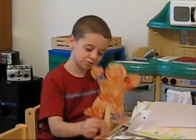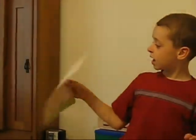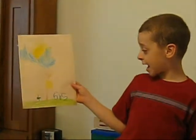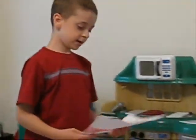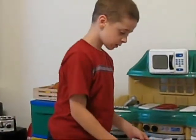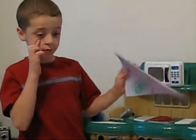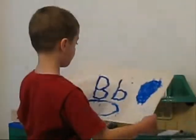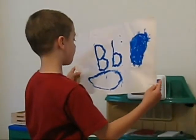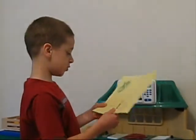And he walks. Boom, bang, boom, bang, boom, bang. Okay. This is me in the sun and the sky. I'm outside. Okay. And this is a cross. Very good. And this is a leaf falling and the tree and the bush. Good. This is the letter B. It's for boat. Good. It's for blue. It's for blue and boat.